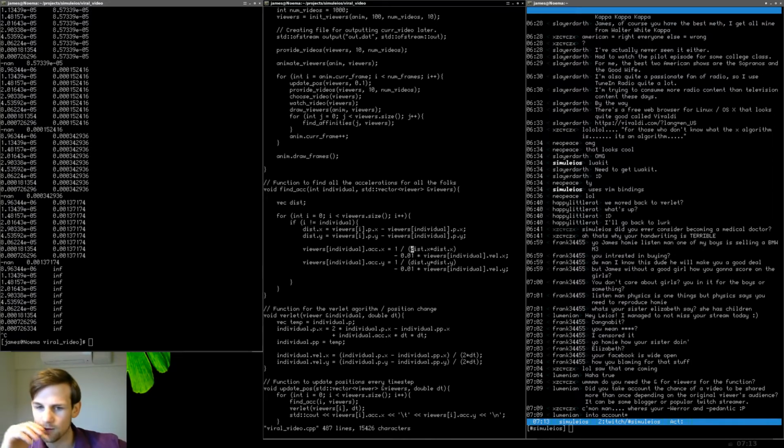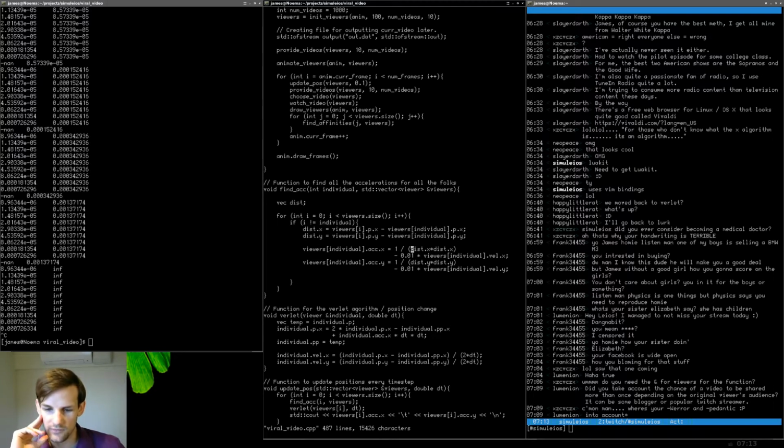Wait, I gotta think here. So one of the accelerations, in Y, for some reason, is going to be infinite. And the acceleration in X is going to be super duper small, which is okay because of the dt. Well, I know the dt should have nothing to do with this. So it's going to be one over the distance squared, the other over the distance squared. The only way it's going to be infinite is if, let me see, relay vectemp individual double dt.